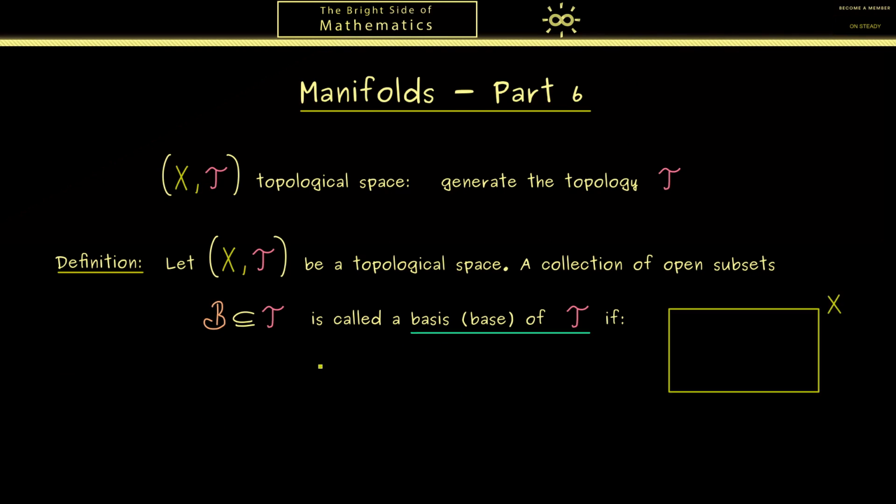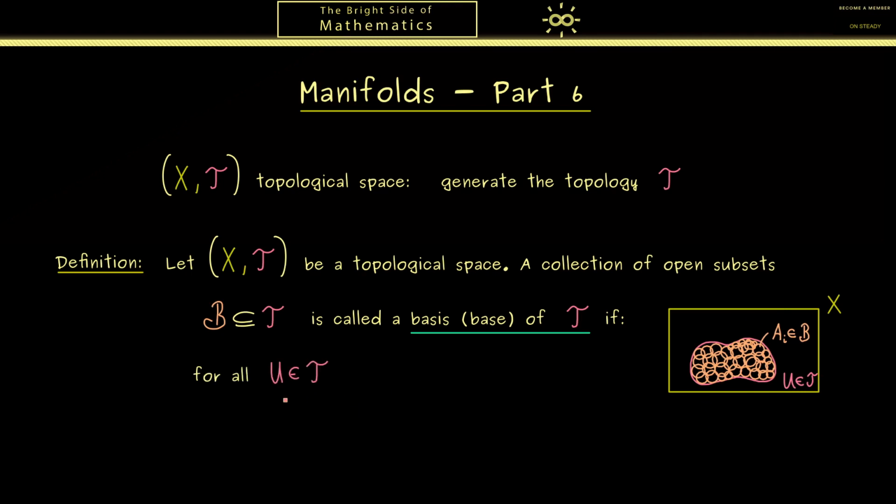There's only one property this basis should fulfill, and this can be nicely visualized here with the set X. Just assume we have an open set U here, so an element of T. And now we should be able to cover the whole set with elements from B. Of course, there could be an overlap here, but we don't hit any points outside of U. Therefore, as you can see, it might happen that we need infinitely many sets A_i from B. Okay, and that's already the whole property we have to state here.